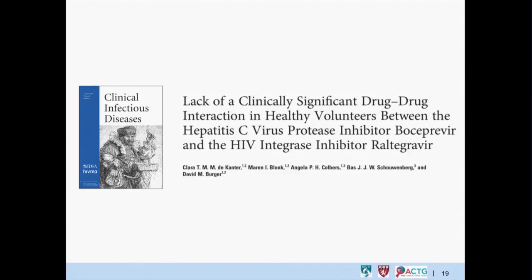But what they showed was that when these individuals took both of these drugs together, the levels of both drugs were adequate, and that there really weren't any drug-drug interactions. Because of this study, we had a blueprint in the clinic where we could now treat our HIV patients and their hepatitis C in a safe manner. And none of this could have been possible without a study in healthy individuals who were not going to benefit themselves, but there was going to be benefit to society and to other patients, okay?